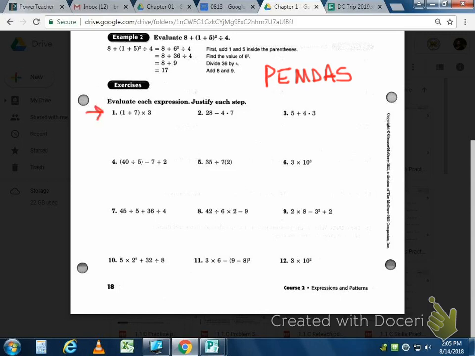In parentheses, 1 plus 7 times 3. So you just start going through the first thing. P, parentheses. Yeah, I've got something in parentheses, so I've got to do 1 plus 7. That's 8 times 3. I don't have any exponents. I do have a multiplication now, so 8 times 3, my final answer would be 24. So before we get to some of the more difficult ones, would anybody like to try number 3?